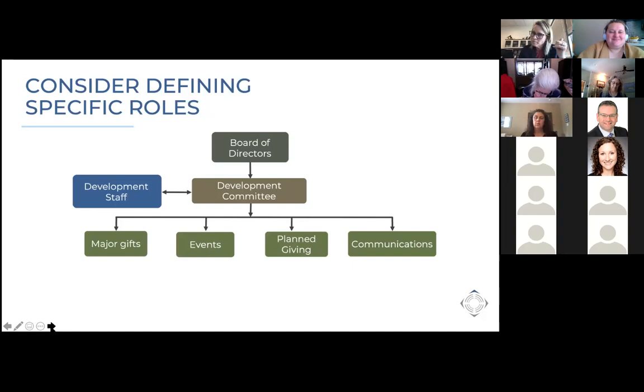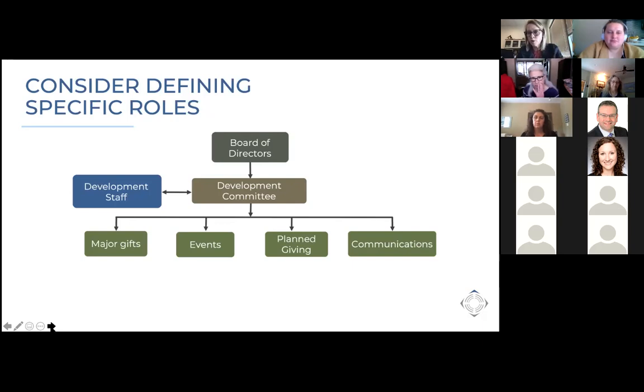Events, yes, but let's be clear of what their role is. If you have event chairs, if that's a model that is in your organization, so let's just say you have a gala, you have gala chairs every year, that's a pretty common strategy. I'm good with your gala chairs sitting on this committee, even if they're not board members. And that's another kind of common question.